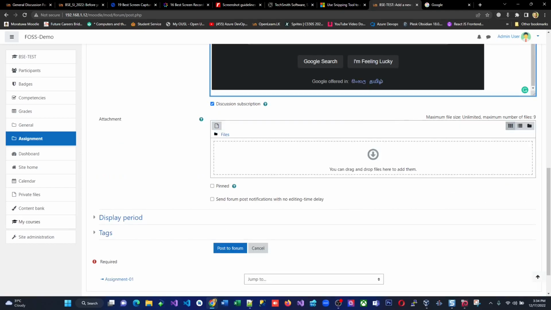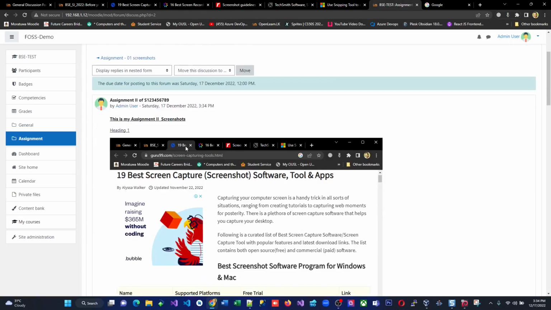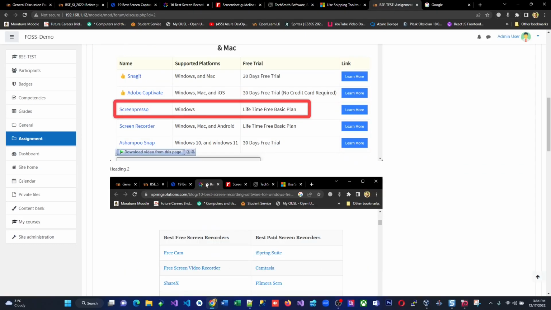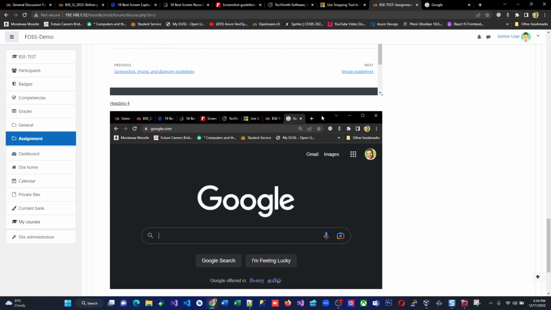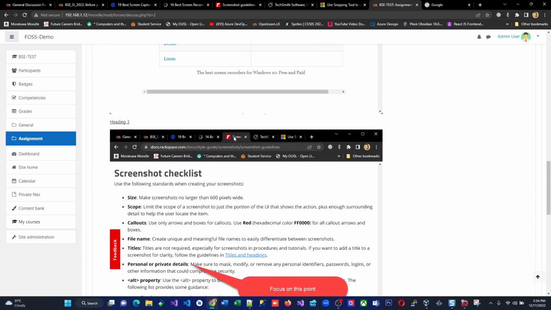So I'm going to save my post for you. I posted it for you. Now 2 people have submitted their assignment. This is the last assignment that I submitted. When I click that, it's very easy to see in a nice view. The width and the height of the pictures exactly maintain the ratio, and it looks good and loads quickly. Anyhow, it's loading from my local PC, but if you take a proper print screen, it's very nice.